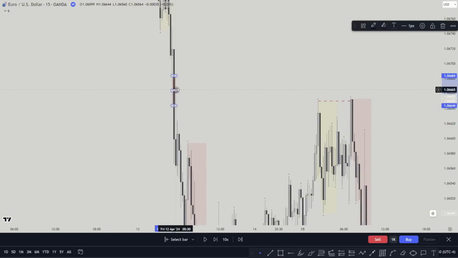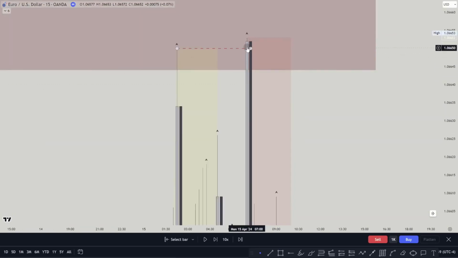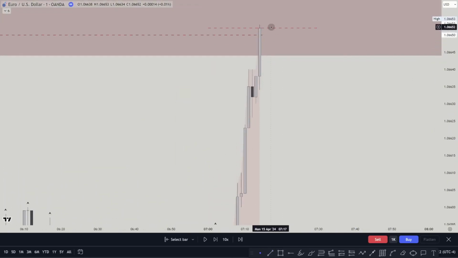So you see, not a big body closure, and also inside of what? A fair value gap. So this one right here is a very high probability one, taking London's high with a small body closure, not a big wick in this case. So it's going to be a little bit tricky, but you see, that's a valid one there. Now on the 1 minute, this is the opening price of the next candle. If we close below, that's an entry.